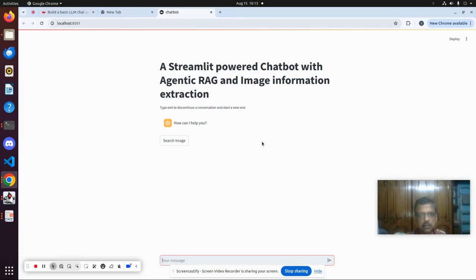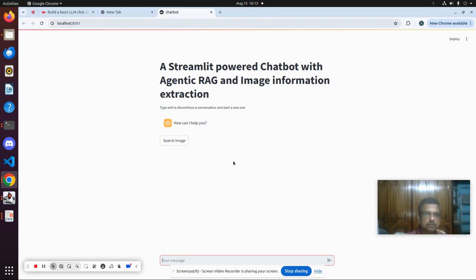This is Anirban. Today I wanted to show a demo of a chatbot I have built. This is basically connecting the chatbot with the agentic RAG that I had shown in a previous session. And also I've used image extraction, extracting the information from the images within the PDF. So I'd like to show how this chatbot works by combining elements from various frameworks and extracting the information in a holistic way, right?